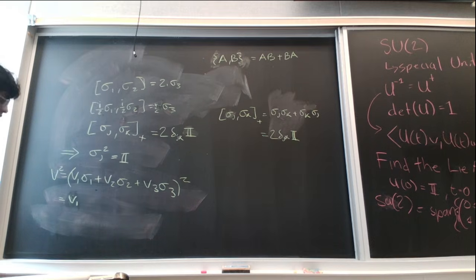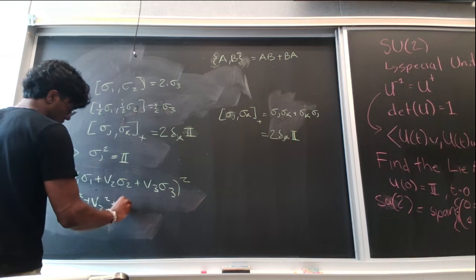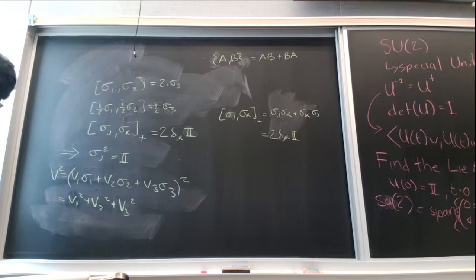Yes, that was the correct answer, and let's understand why. So how do I square two things? I write it as brackets times brackets, and then I pick something here and multiply it by something here. But what happens? Any two different matrices anti-commute, meaning sigma j times sigma k plus sigma k times sigma j is equal to 0 if k is not equal to j.